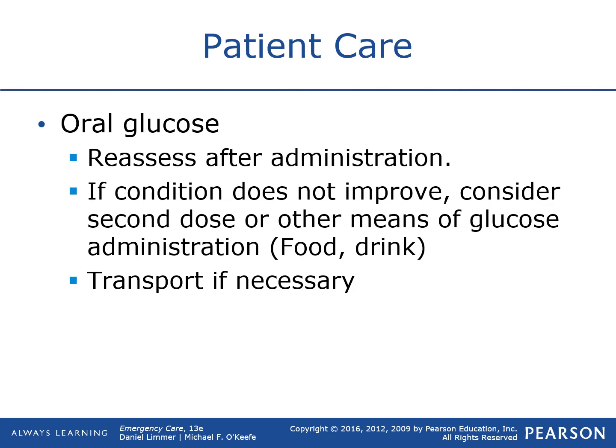Something that I love for my diabetic patients is peanut butter and jelly sandwiches, because the bread is high in carbohydrates and the peanut butter is high in complex carbohydrates. Complex carbohydrates take a longer time to metabolize, which means that you have the bread and also the jelly, which is high in sugar. So the bread and jelly will be quickly absorbed into the bloodstream, but then you have the peanut butter that takes a long time to absorb into the bloodstream. So you have both initial high levels of sugar coming in, and then you also have a prolonged slow stream of sugar to keep them okay for a long period of time.